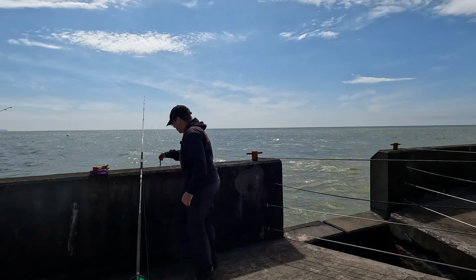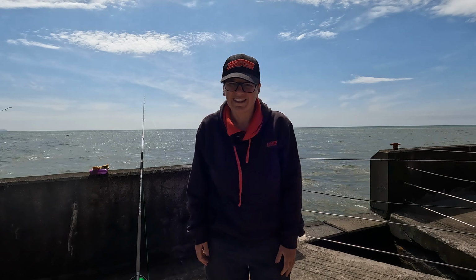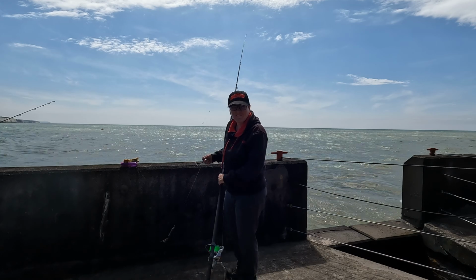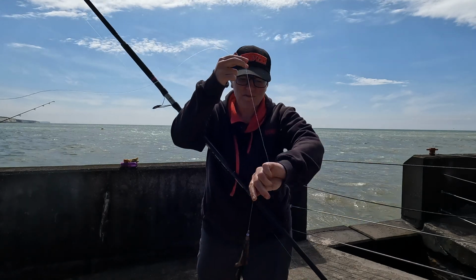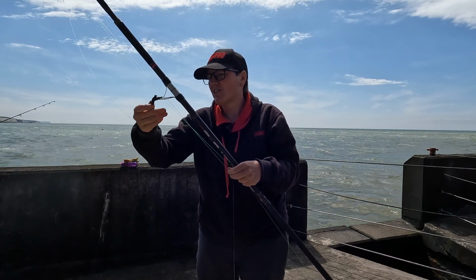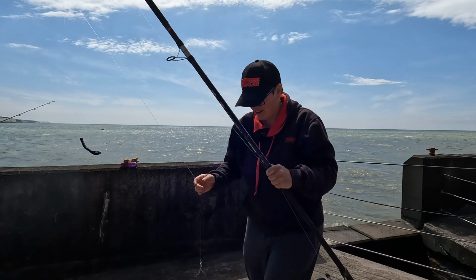Send it back out again. I think I'll put fresh bait on the top hook now because that's been down a few times. But there's fish here. So that's a positive sign. Fish, fish, fish. So, I've got rebaited. I'm actually running a bit low on rag, but I've still gone for a nice big bunch there on the bottom hook. And on the top hook, I put one of my lovely fresh lugworm there. So that's good to go back down the side.